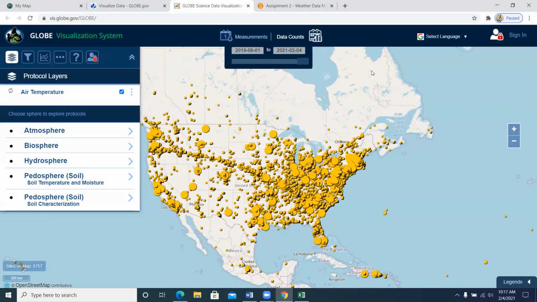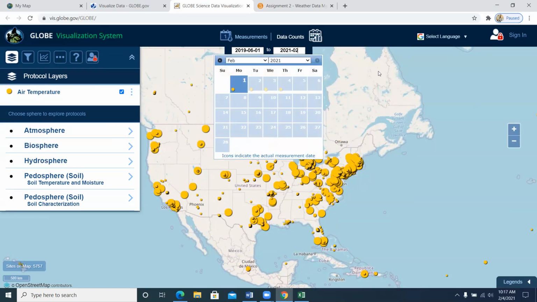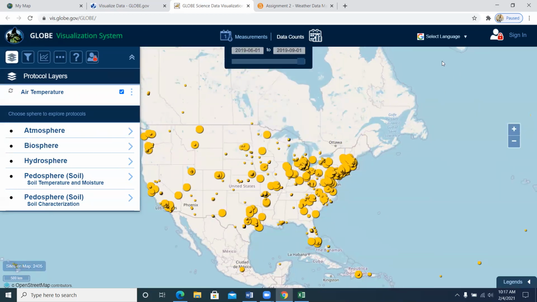and you just have to play with it a little bit. It is kind of a pain in the neck. To 2019, and I do 09, 01 just so we get complete coverage of August. Then that's going to take a couple seconds.